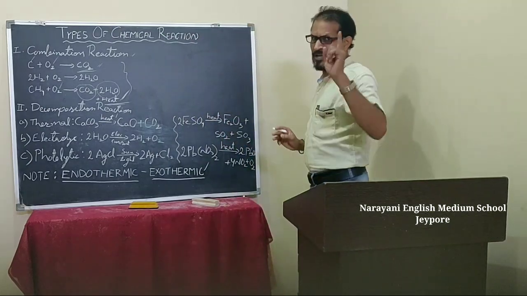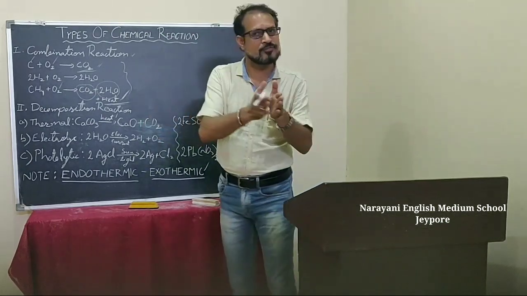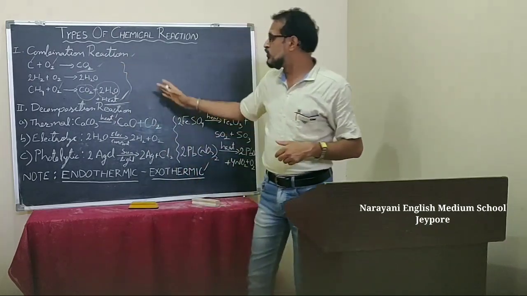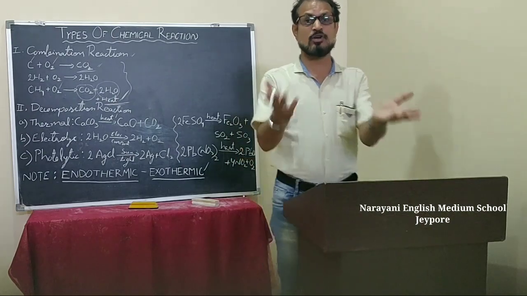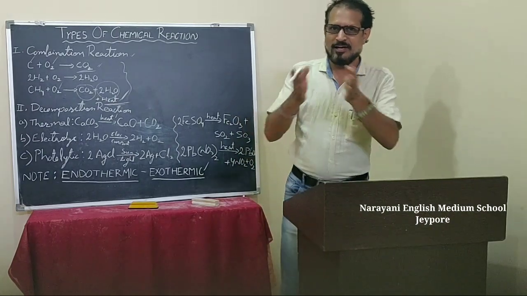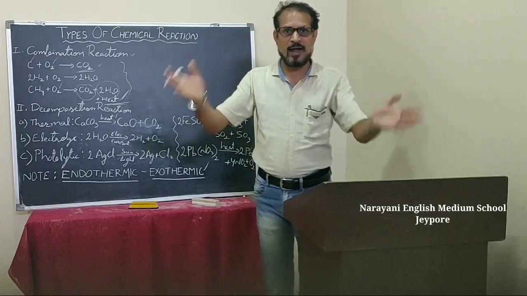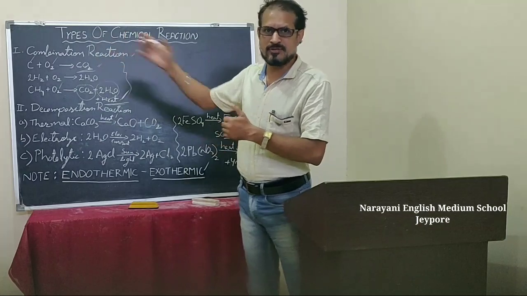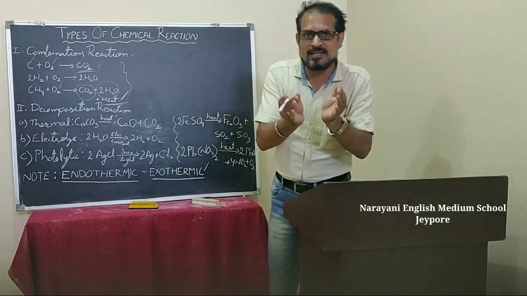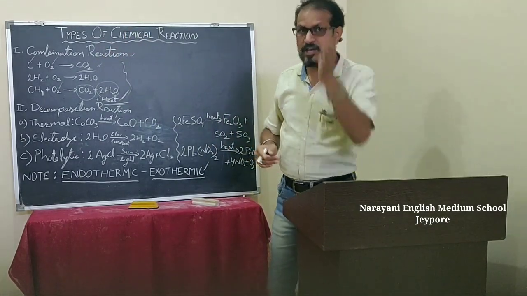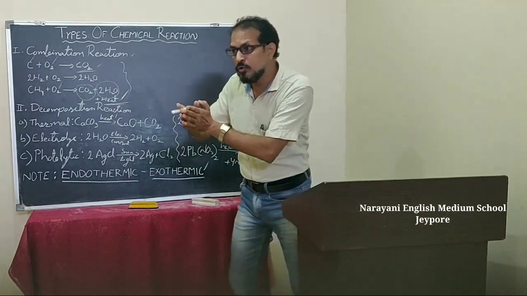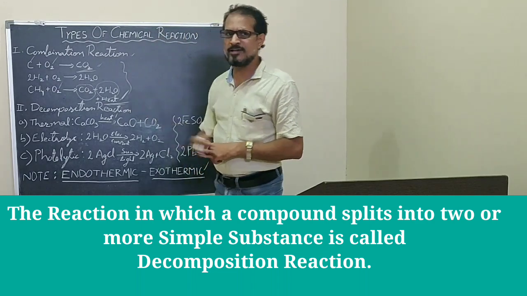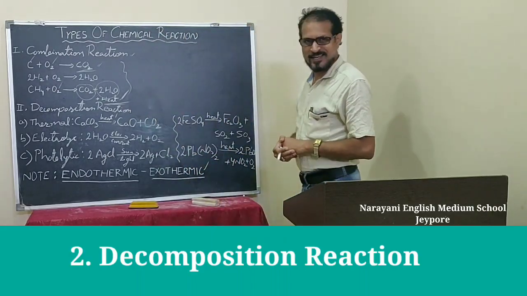So in a combination reaction, basically two or more substances join to get one or more products. That's it. Next, let's move to decomposition reaction. What is decomposition? Simply, decompose means divide. Here the substance will be divided into two or more substances, meaning the reactant or reactants will divide into many more products. That is known as a decomposition reaction. Here I am going to give you various examples for it.